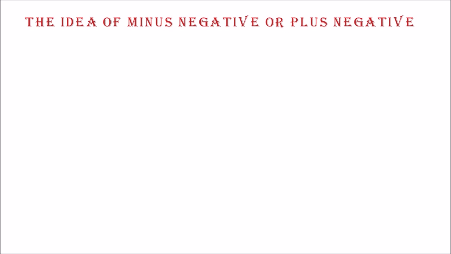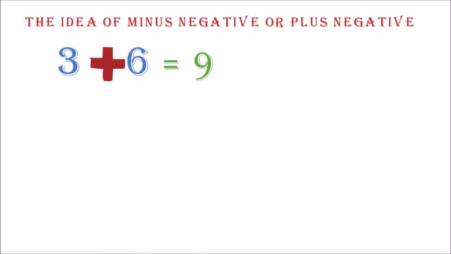The idea of minus negative or plus negative. There are times that you see two signs in the middle, and it can be changed to a single operation. I will encourage you to do this first before you start to add or subtract. Example: if you are asked to find three minus negative six, what you should know is that minus negative is addition. You will just change the sign to plus and solve. This will simply be nine. Of course, you can use the number line here to find your answer.